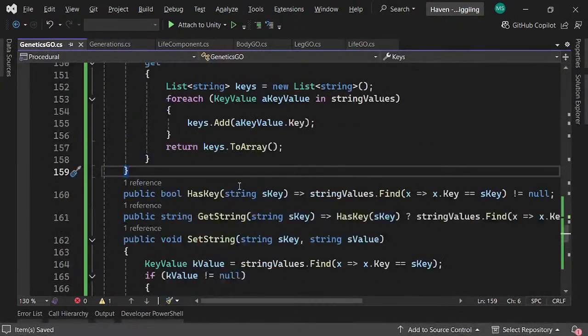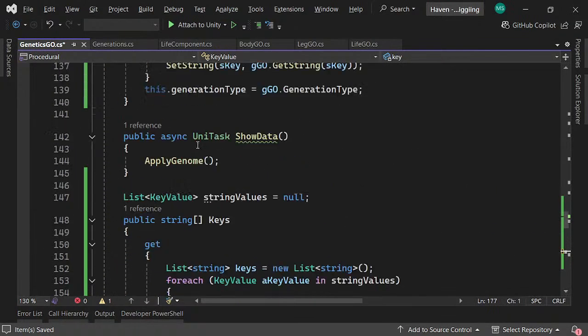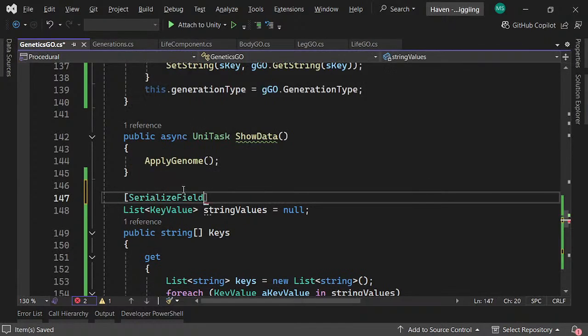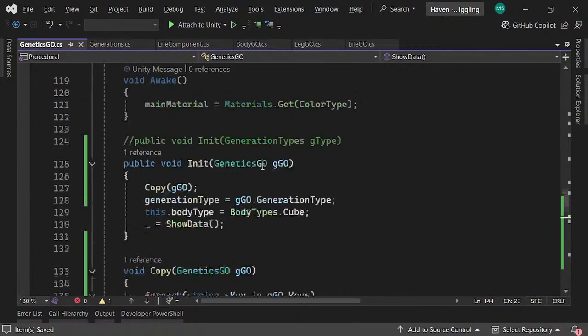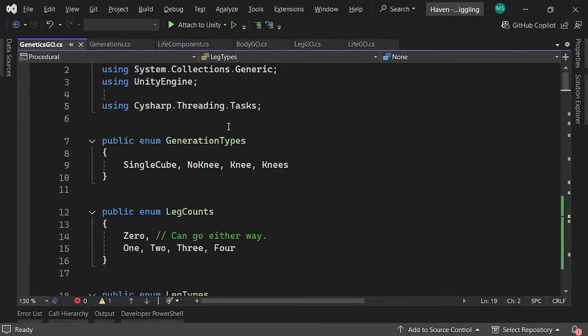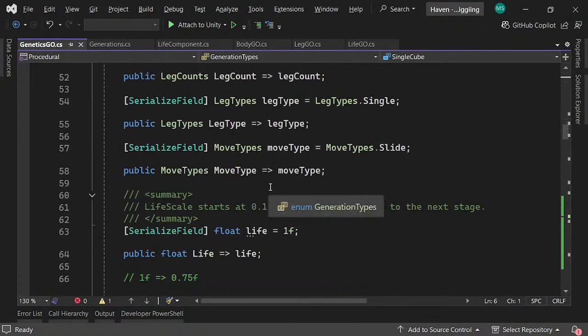Okay, and then I also need to say this is a system dot serializable, and then this is a serialized field for sure. God, I don't think I'm going to be able to get away with this. This is the genetics GL.